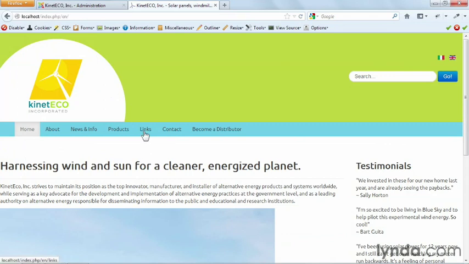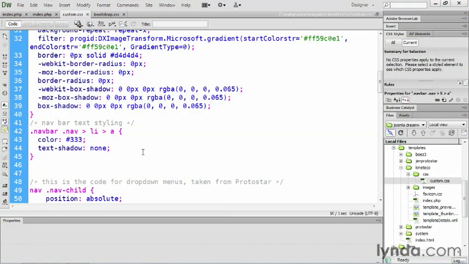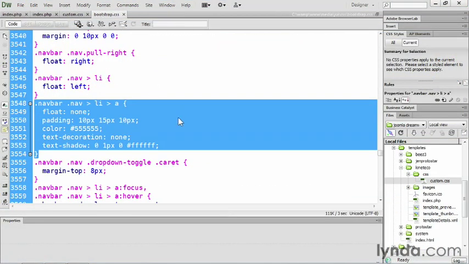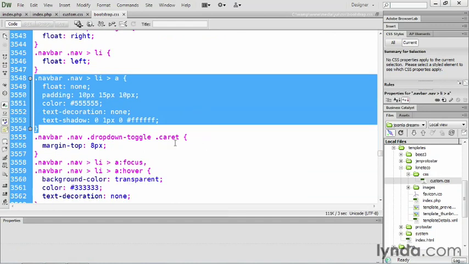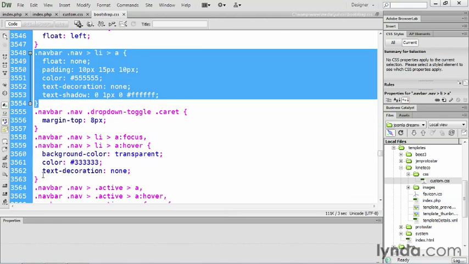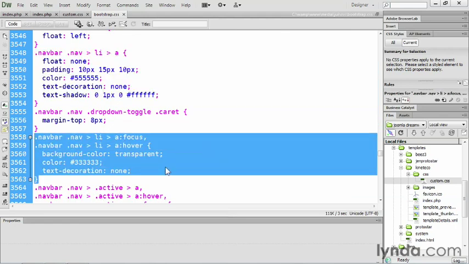Before, we were at a text color of 555, and when I would roll my mouse over it, it would switch to 333. So I need to add an override for that hover as well. Back in my Bootstrap style sheet, in the actual bootstrap.css, not the next style, but the one right after it is the styling for a focus and a hover state of the link. So I'm going to go ahead and copy that. Control or Command C to copy.